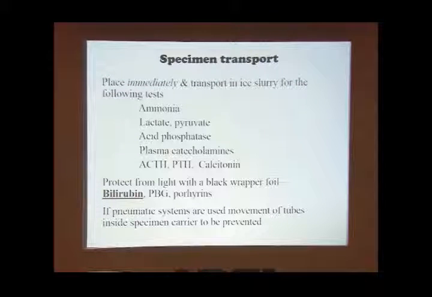Then comes specimen transport. Once the samples are ready from the phlebotomy site, they have to be sorted and transported. Again, we all know certain samples require transport in ice, certain samples require protection from the light, and so on. And if you are using a pneumatic system, that is a very useful way of transporting samples, but there you have to make sure that the samples don't shake during the transportation.